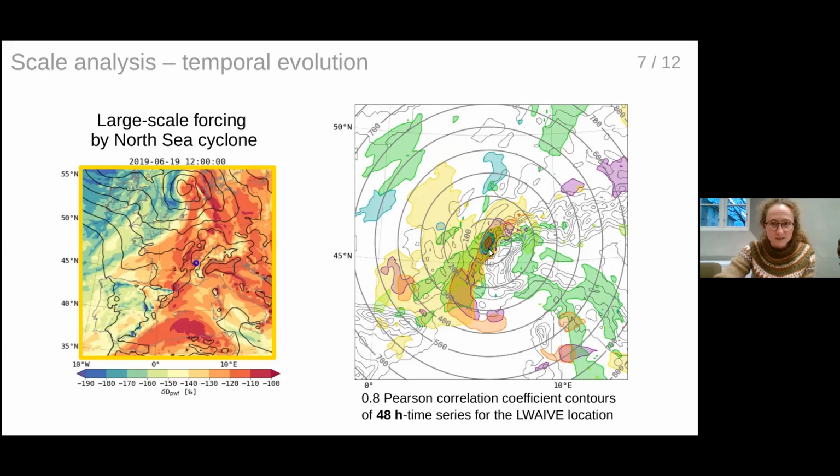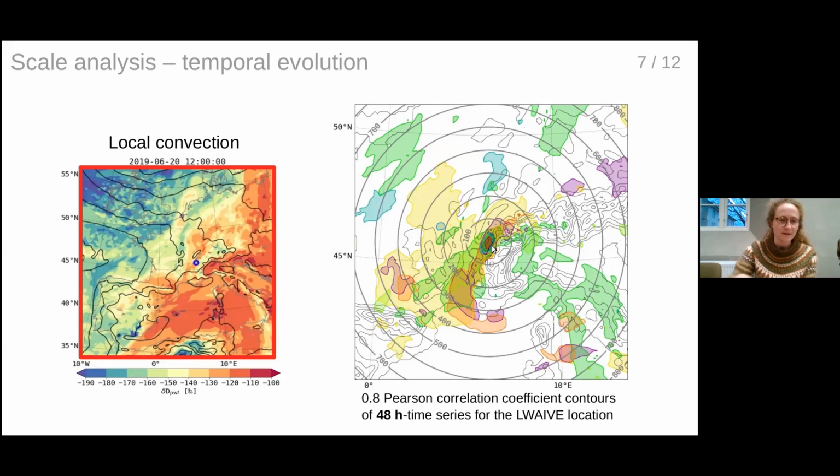In contrast to that, we see here this red area, which was 2 days later when we had a high pressure system and quite weak pressure gradients over the area, and also local convection going on, which meant local precipitation and quite a patchy picture of delta D variations in the region, and therefore only very local correlations to this very small area here. So this is now looking at the correlation.